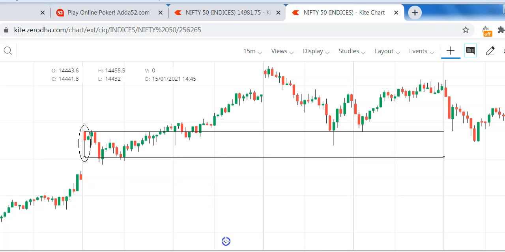So I'll give you a few examples of weekly moves of Nifty charts. These are charts that I've pulled up. Now this entire line is Monday to Thursday. These are 15-minute candles. So this is the first 15-minute candle of the week on Monday, right?